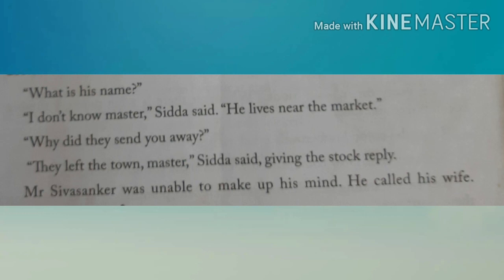So like in most of the households, it's common, in almost every corner of the world this happens, okay, when the husband cannot come to a conclusion he always calls his wife. And here too Mr. Shiv Shankar cannot make up his mind, he cannot come to a conclusion, he cannot decide, and to the rescue whom does he call? His wife, to make the decision. All right.